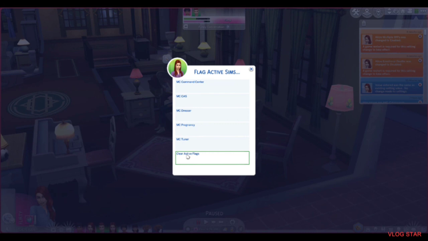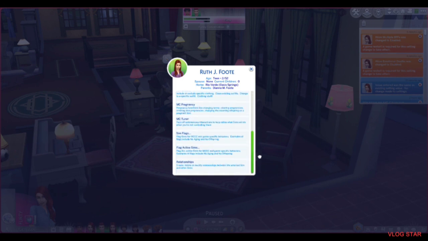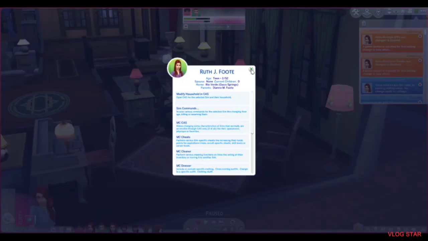Flag active Sims. That's again if you do want to find them, that's where you go. But if you want to clear them, you go down to clear active flags, and that does that job. And relationships. If you want to add a relationship or delete a relationship, and set a relationship level, like if you want to wed somebody right away, this is where you go. This is probably the one I've been to the most frequently. Among the most frequent, if not the most frequent.